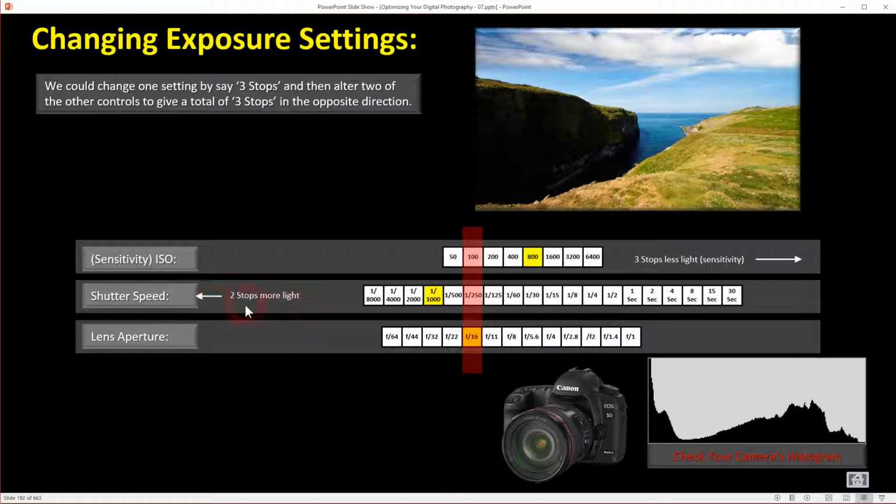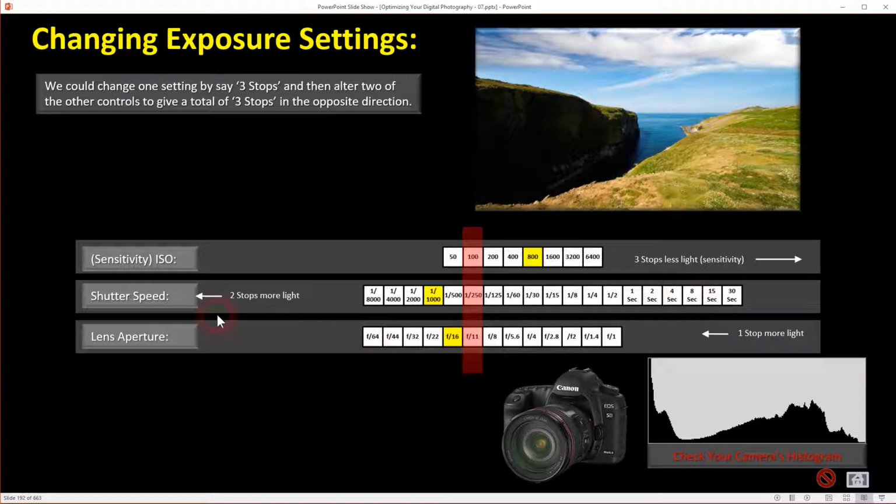In this case, we're going to change the shutter speed from 1,000th of a second, very quick, to 250th of a second, which lets in 4 times the amount of light, or 2 stops. Don't forget that exponential scale, these stops. But it would still be a bit underexposed because we've changed the ISO by 3 stops and the shutter speed by only 2 stops. So we need to change the aperture as well by 1 stop.